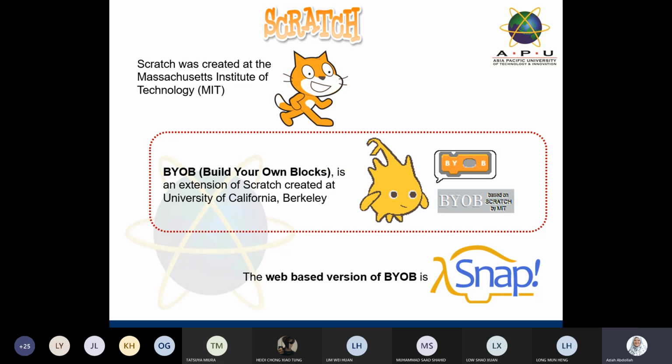Scratch was created at the Massachusetts Institute of Technology, MIT, while BYOB is an extension of Scratch created at the University of California, Berkeley. How about Snap? Snap is the online version of BYOB. BYOB is the offline version, which means you download the software and do it offline.